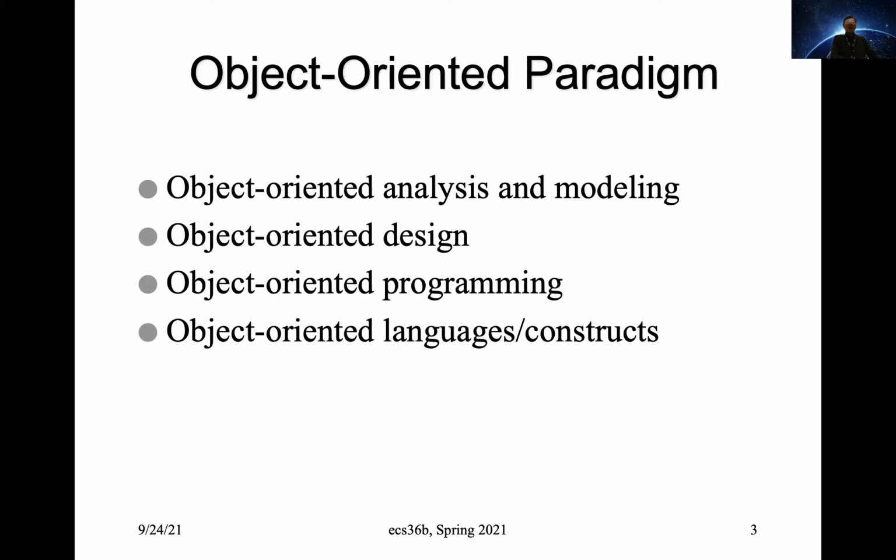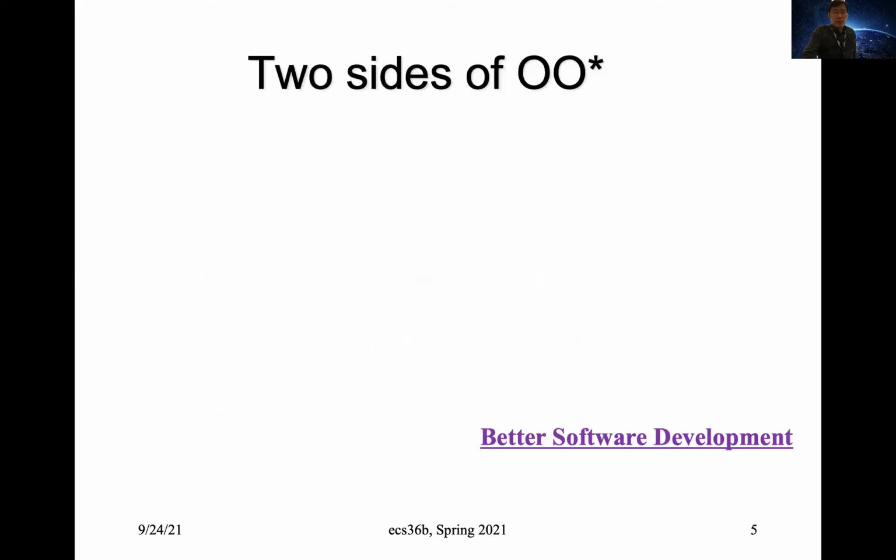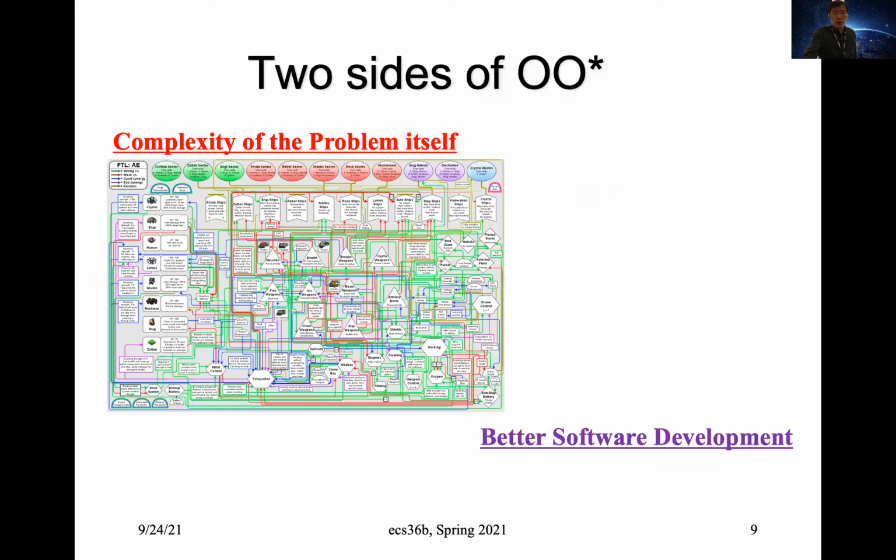Sorry about that. After you do analysis and modeling, then you're going to do design, object-oriented design. Object-oriented design is essentially just like software design: you know what your goal is, and you want to convert that into a design such that you will be able to easily convert it to an object-oriented program. Okay, so those are the concepts. All right, so I'm going to start showing you some examples.